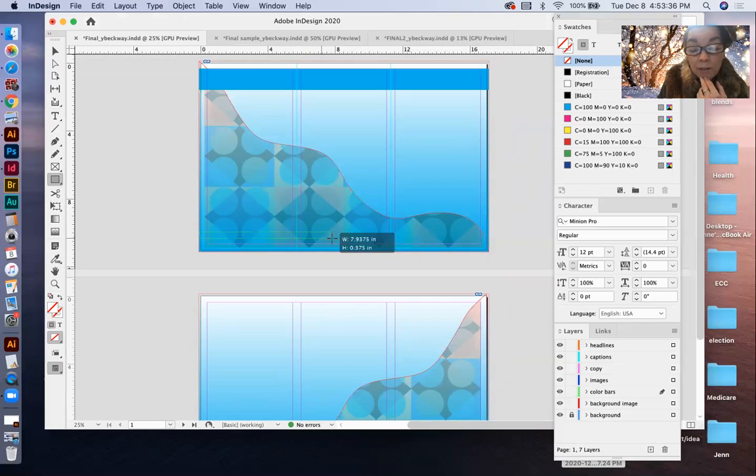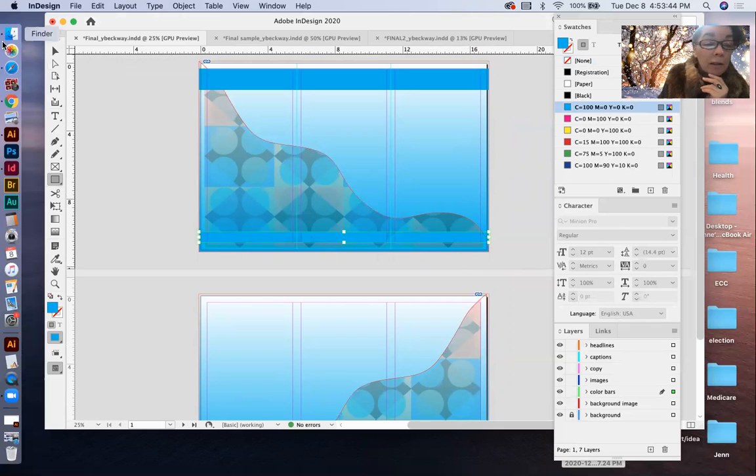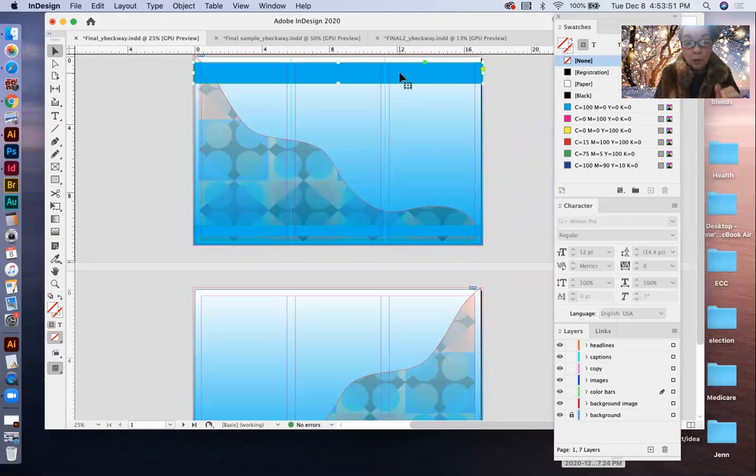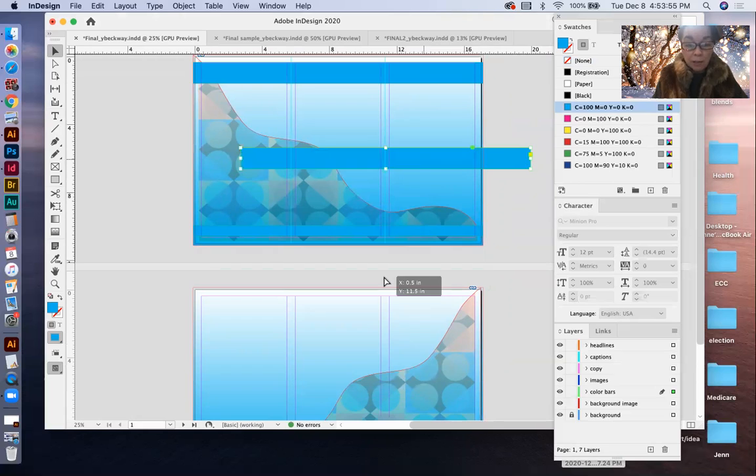Okay, and then I want to come down and do another one lower down. That's going to also have some information on it here. I'll do the same thing. So that's blue right there. Now I am going to want to have the same thing further down here. So let me just lay that into position.